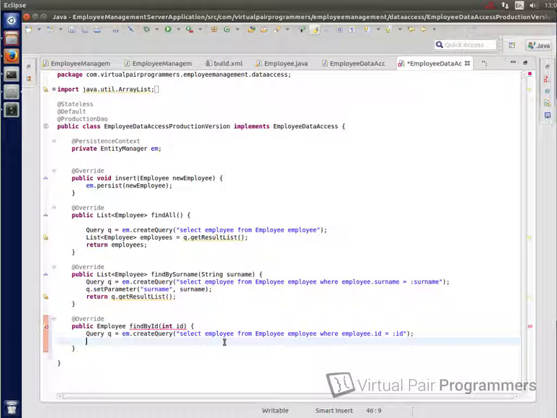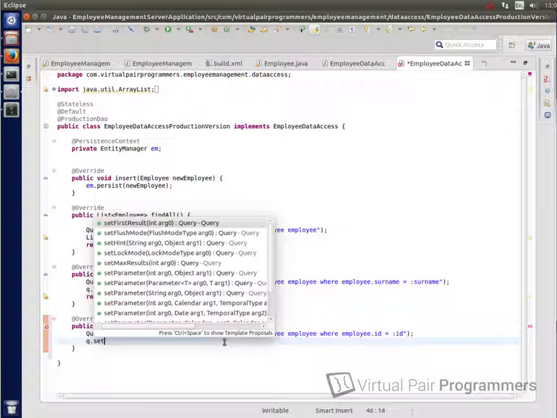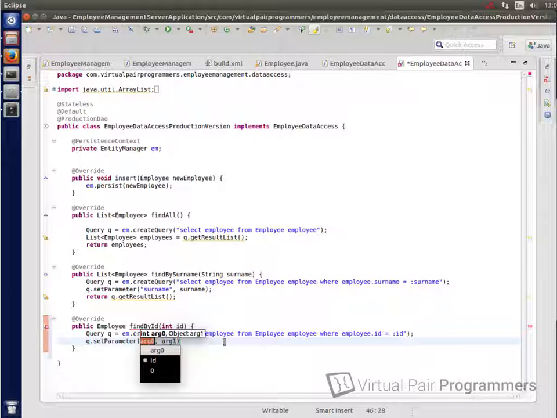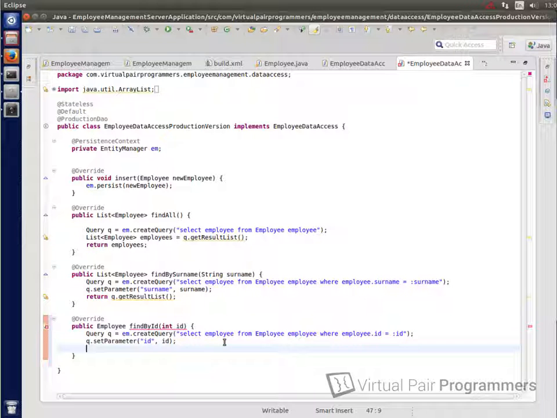We obviously need to set that parameter. So this time it's going to be called id, and its value is the id that we are passing into our method.